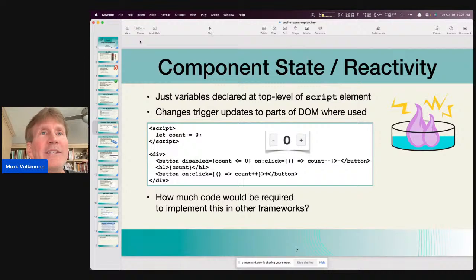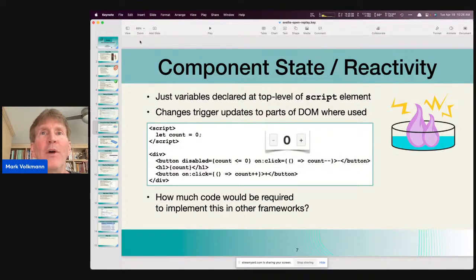So focusing on reactivity, the big story here is that top-level variables in a Svelte component are the state of that component if it's used in the HTML. So in this case, my script tag just declares a single variable count initialized to 0. And you see that down in the HTML bit, I have an h1 tag that is using an interpolation to display the value of the count. And so that means that count is part of the state of this component. And better yet, if my code makes a change to that variable, my component will automatically update to show me the new value. And so I have two buttons.